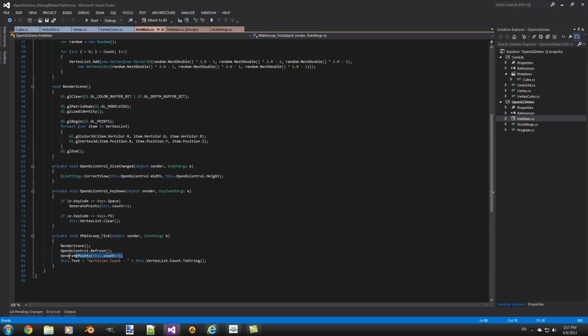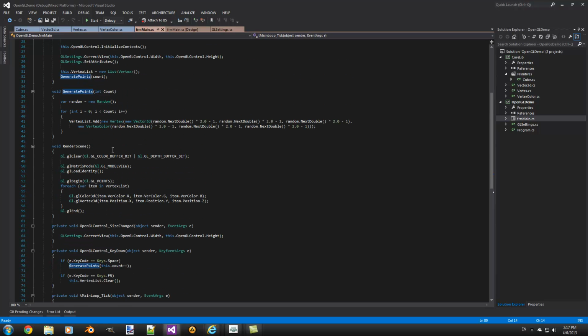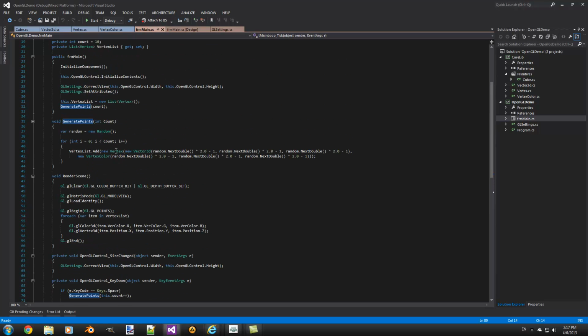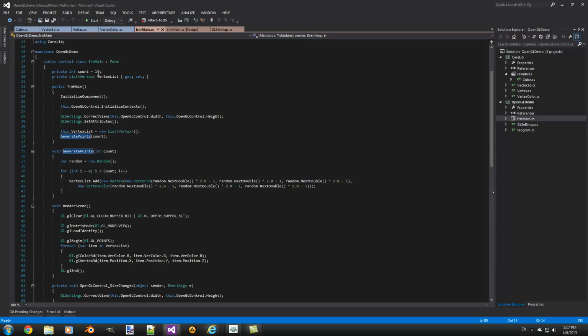Right here. So there you go. Every millisecond I add one more vertex. So in 1000 milliseconds, multiply that by 10, you're going to get an interesting number. So let's say 10,000 vertices per second or something.